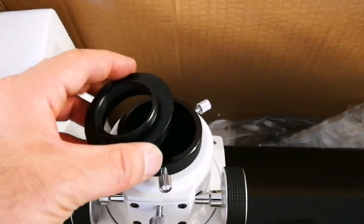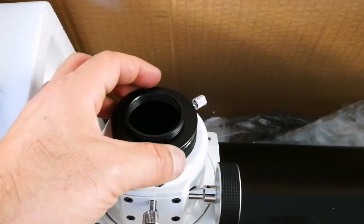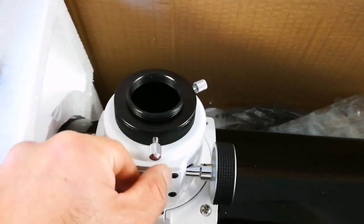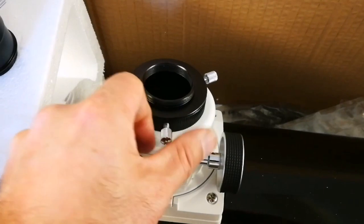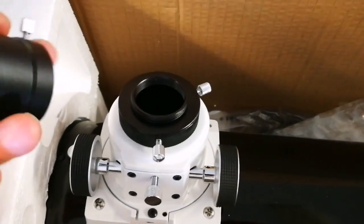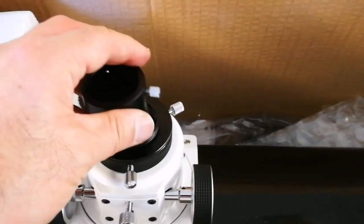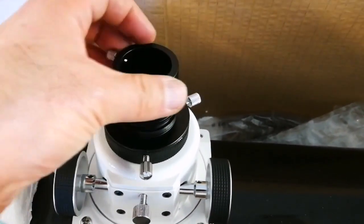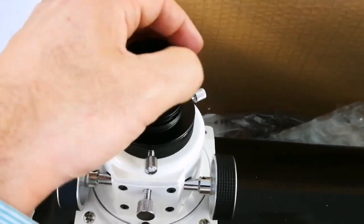Now if I have a 1.25 inch eyepiece, I can add this adapter, which will screw to here, and then I can put my eyepiece holder for 1.25 inch here.